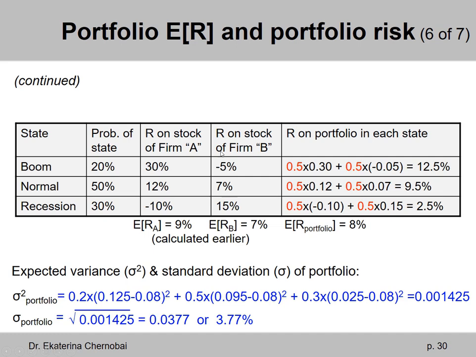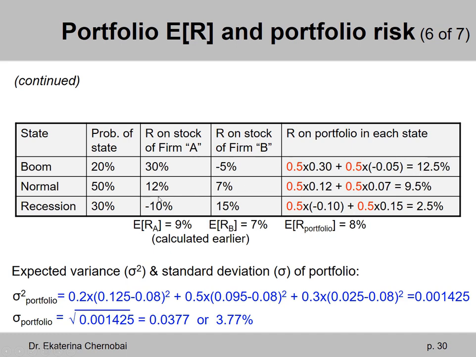That's what we mean by this diversification effect, right? It's good to buy stocks with returns that are sort of inversely related. Whenever the return is low on one stock, it's high for the other stock. For example, in the boom state, the return is negative for B, but very high in A, highly positive. And in the recession state, the return is negative for stock A, but it's positive and very high for stock B. So A and B are kind of helping each other. They're offsetting each other's losses with the gains.